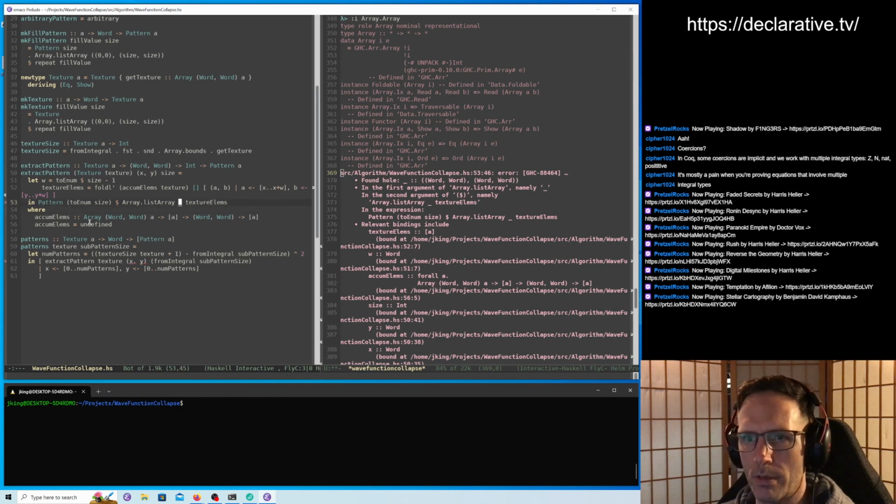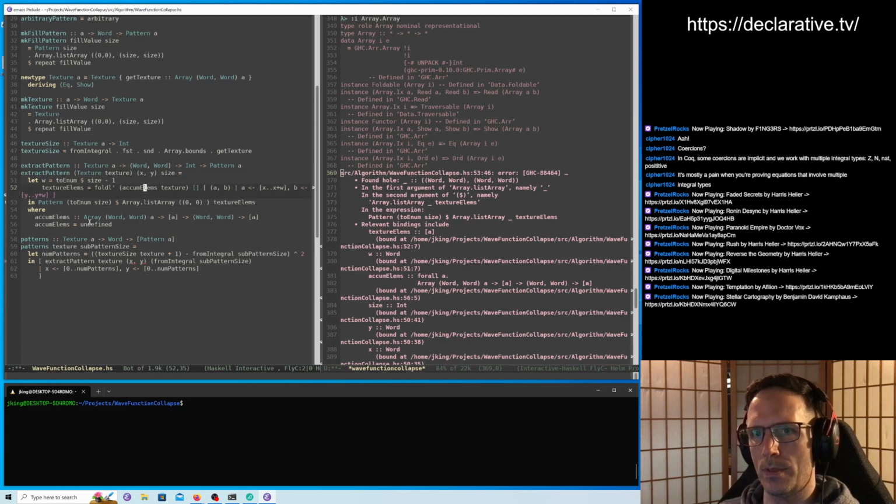Oh yeah, it needs to be our array bounds. So we know the first one is going to be XY or 00 is our pattern, right? It doesn't need the original bound. It needs the bounds of what we're selecting out here, and the upper bound is going to be something.